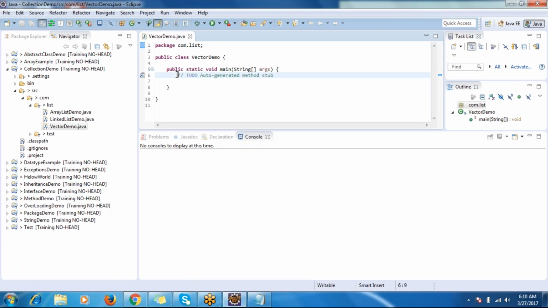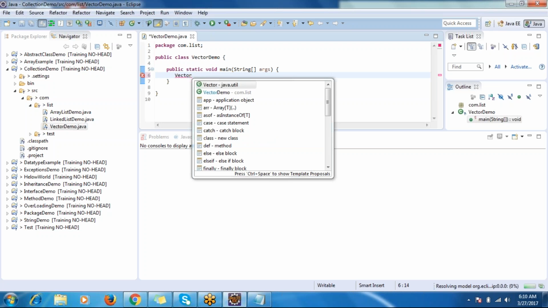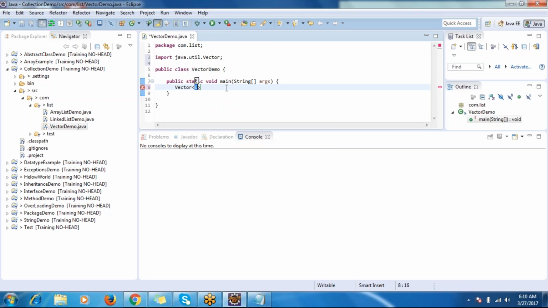First I will create an object for vector. Vector is also part of java.util. And after that, Vector v equal to new Vector.